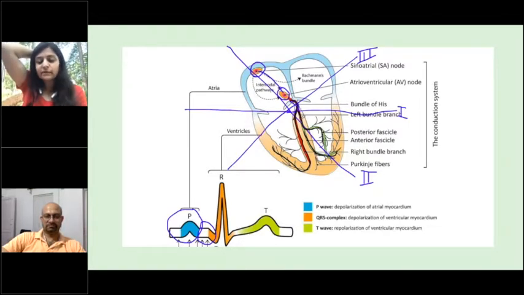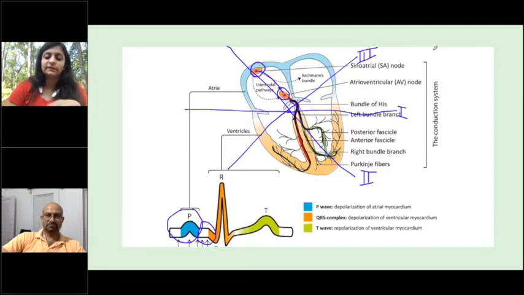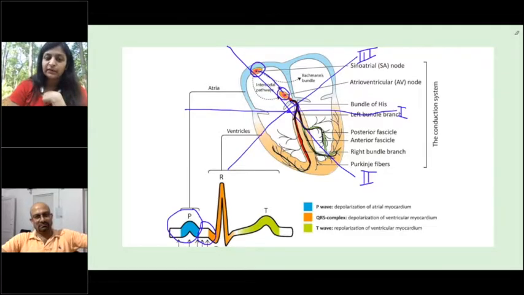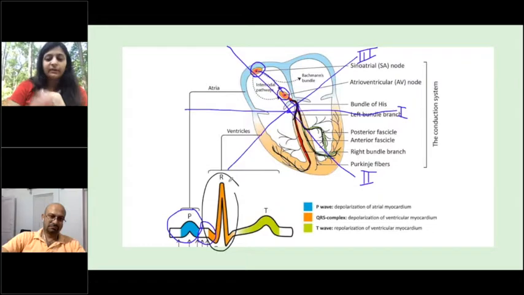And we will talk in detail about why we see different QRS waves. We have a section on that. But what you eventually get is a QRS complex. Q is the negative deflection, R is the positive, and S is the second negative. And we will tell you exactly why you see the Q, R and S later. And then once the ventricle depolarizes, you will have the ventricular repolarization, okay?